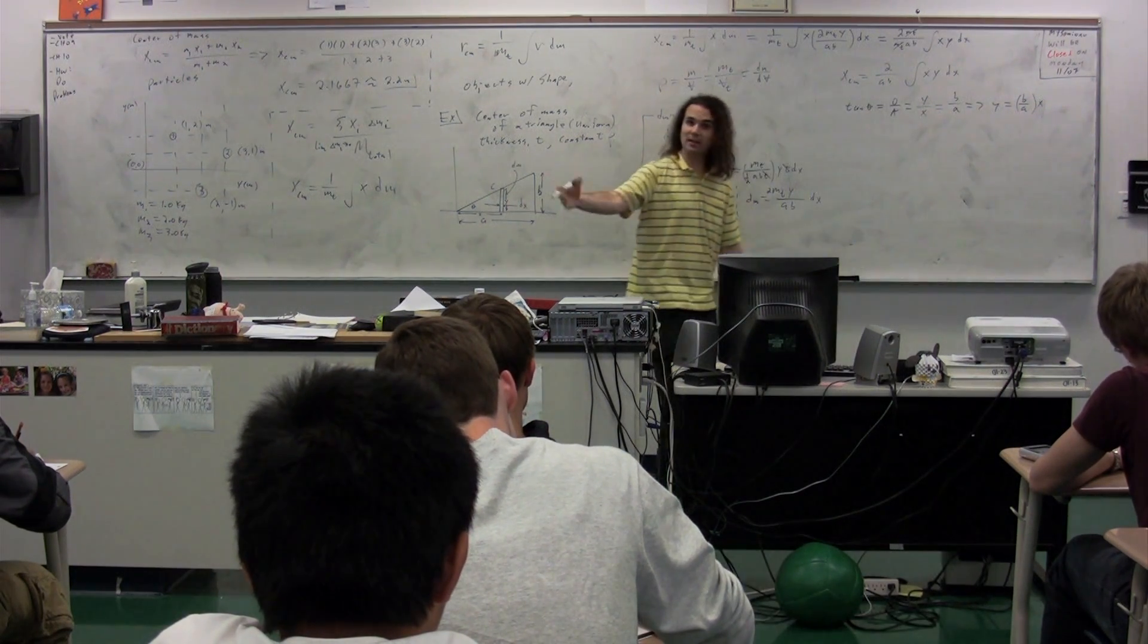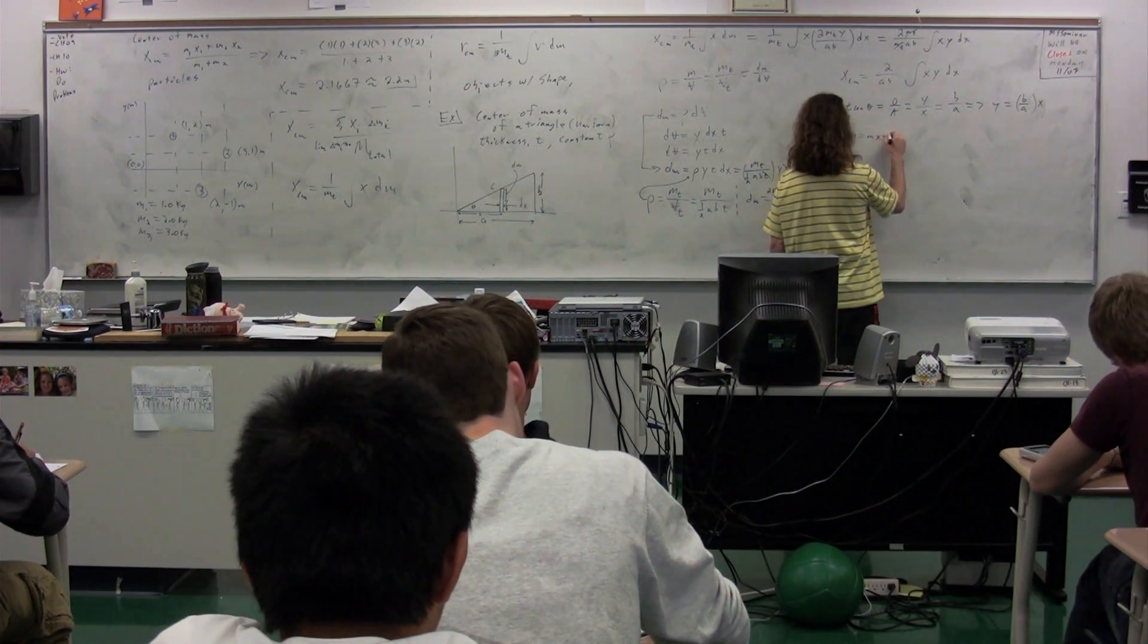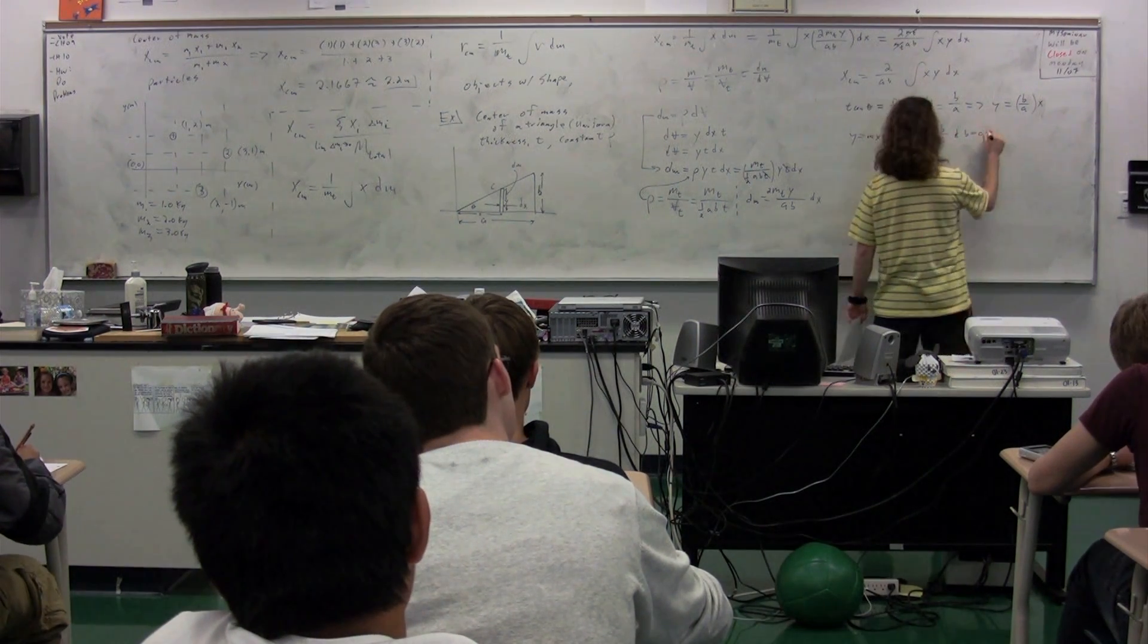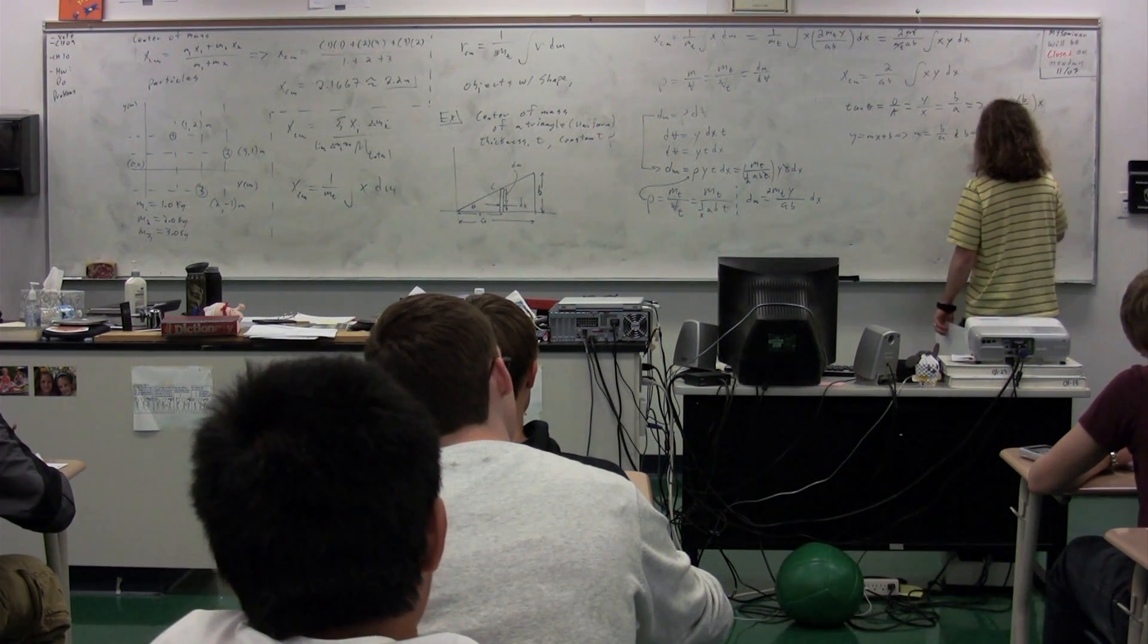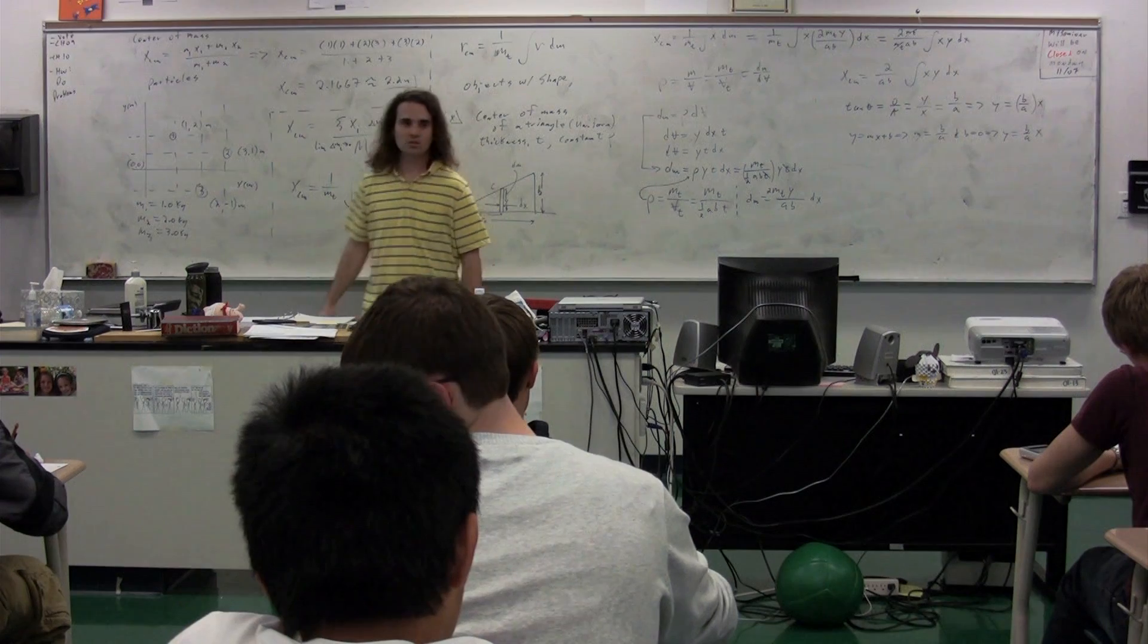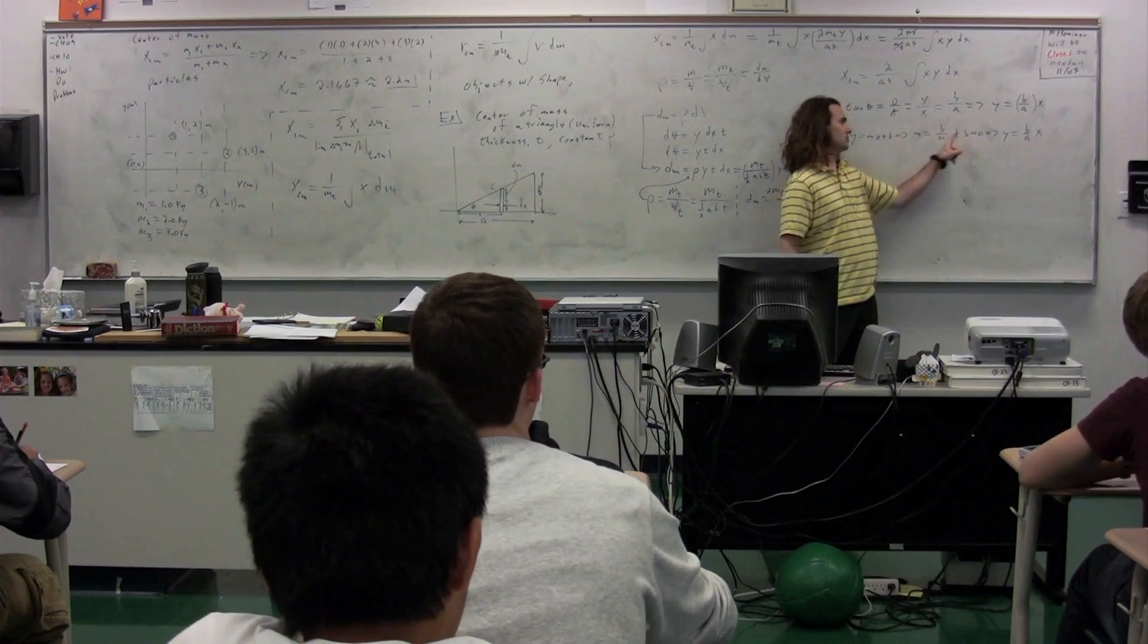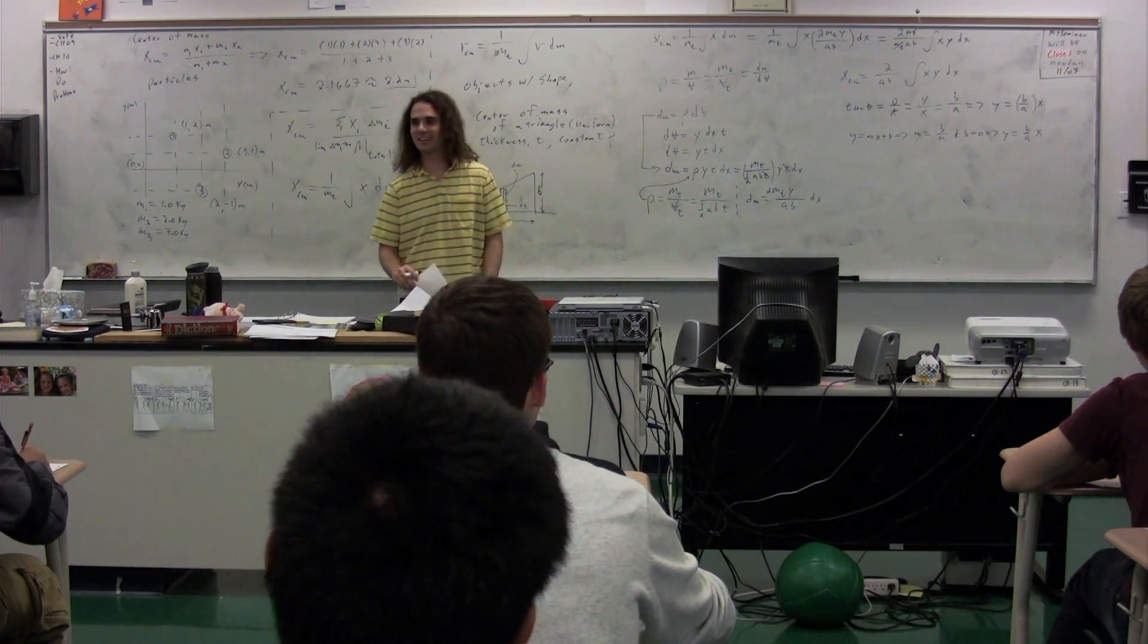If you prefer, that's one way to look at it. If you prefer to use the equation y equals mx plus b, where m is the slope, m would be equal to the rise over the run, and b, the y-intercept, would be equal to zero, so you would get y is equal to b over a times x. It doesn't matter. Either way, it's the same thing. Note the redundancy with the, unfortunately, this is b, the y-intercept, which is equal to zero, and this is b, which is the side of the triangle.